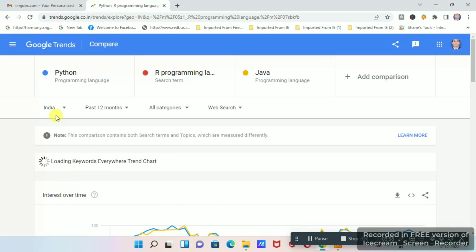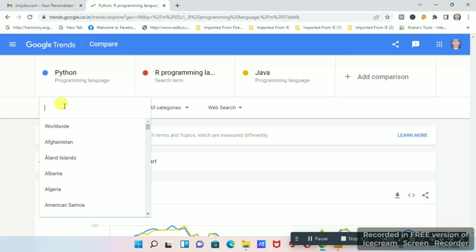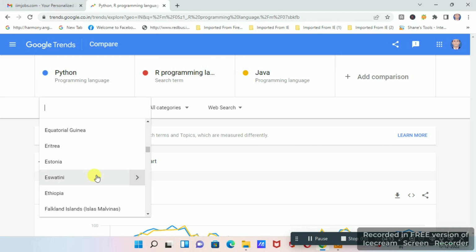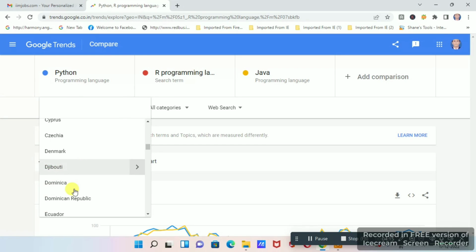So it is showing the data of India. We can select the data of any other country also. See, I will select another country. I will select Egypt.